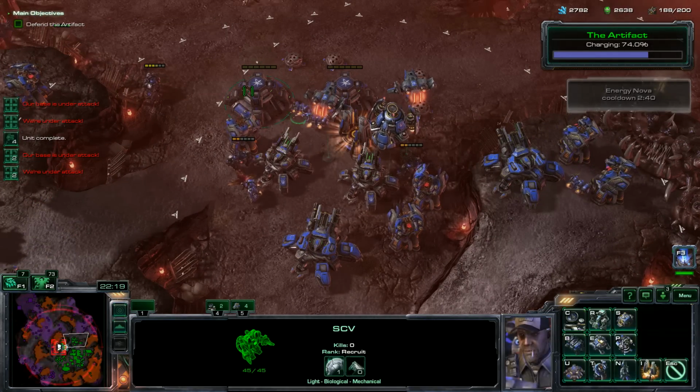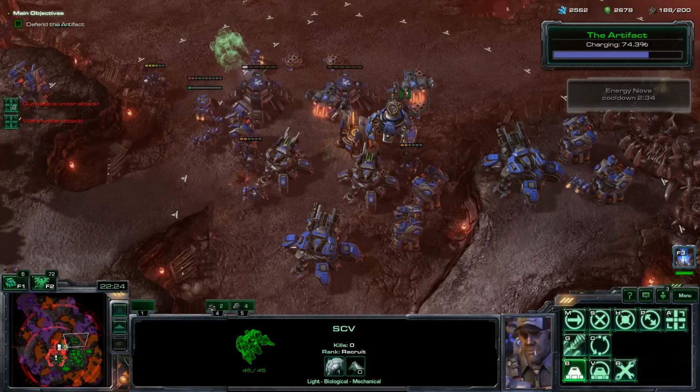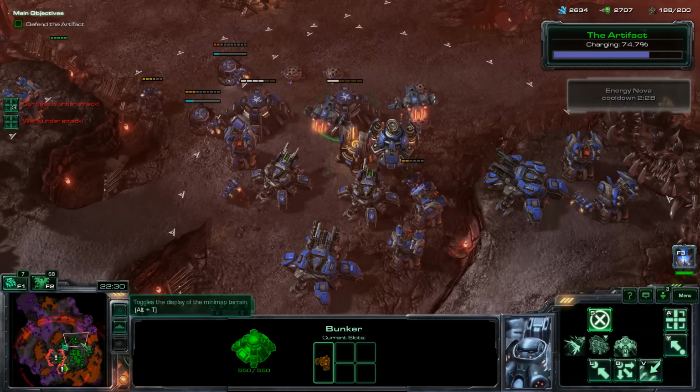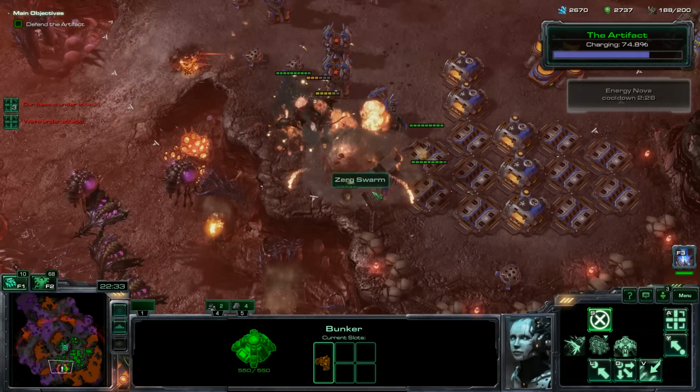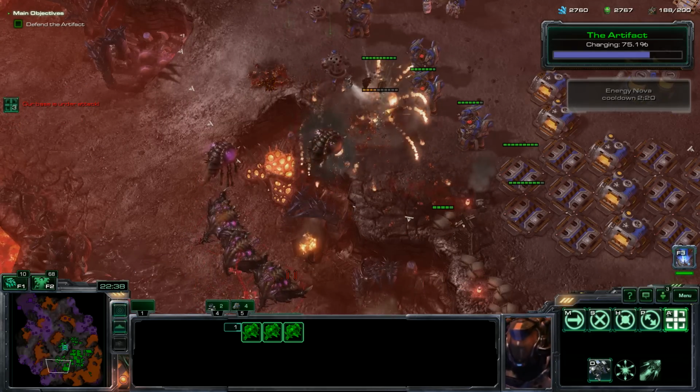Kerrigan destroyed our Perdition turrets up here, and then we never replaced them. That's the thing. When Kerrigan attacks, you can survive it, but you have to be ready to follow up with defenses when they go down. This is why I built extra turrets here, and then these Vikings need to get down here and kill these.